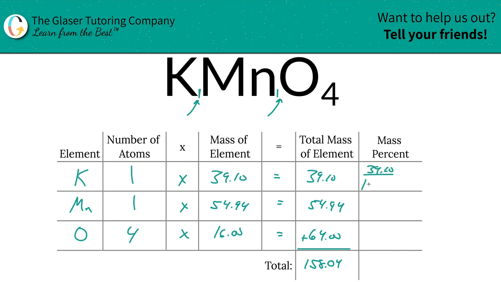That's going to be 39.10 divided then by the total mass of the entire compound, or 158.04. Don't worry about the units because the units will cancel, but then you got to multiply it by 100 because we need it in terms of a percent. Part over whole times 100, that is a percent calculation.